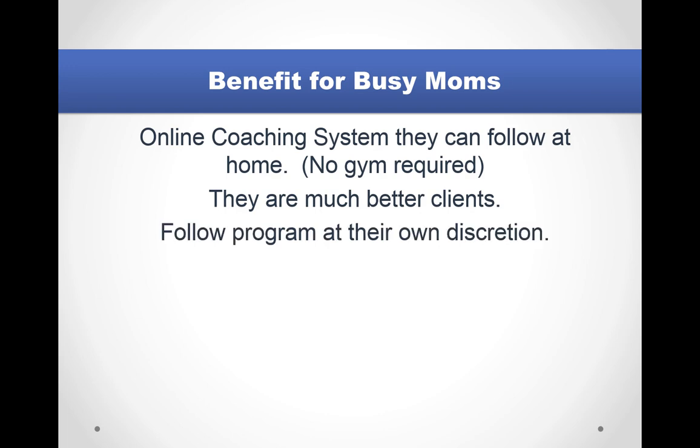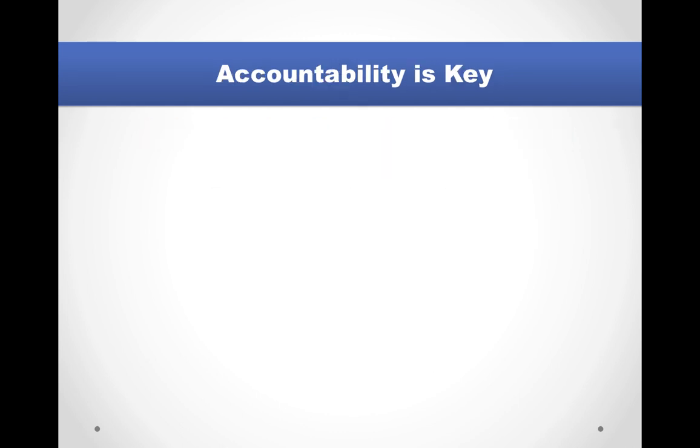And I teach my students how to make it where they go into one, but they could be a beginner or they could be an advanced CrossFit athlete and they'll still get great results. Because over the years, I've had thousands of clients go through my system. So with the trial and error, I learned how to perfect it. And they get to follow the program at their own discretion, okay?